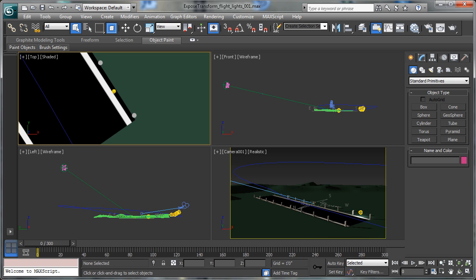Hi, Ted Boardman here with a tutorial on using the Expose Transform Helper object in 3ds Max. I'm using 3ds Max 2013 here, but it's been around for a long time. This is based on a tutorial that Sean Hendricks posted on his blog at area.autodesk.com, reminding us all of the power of the Expose Transform Helper object. Here I'm going to use it in a bit more practical manner.